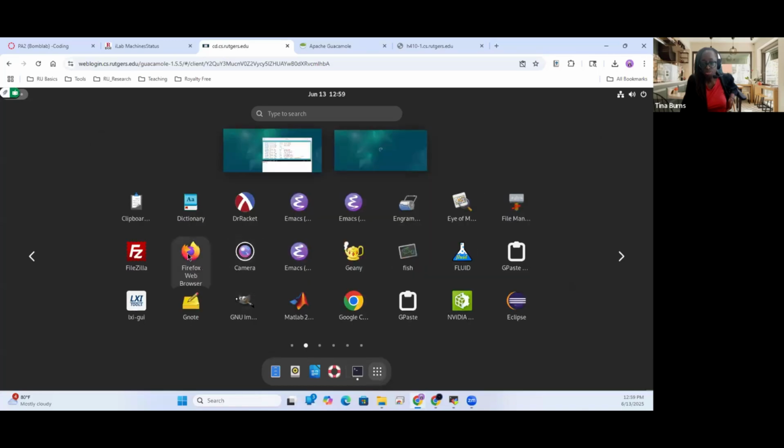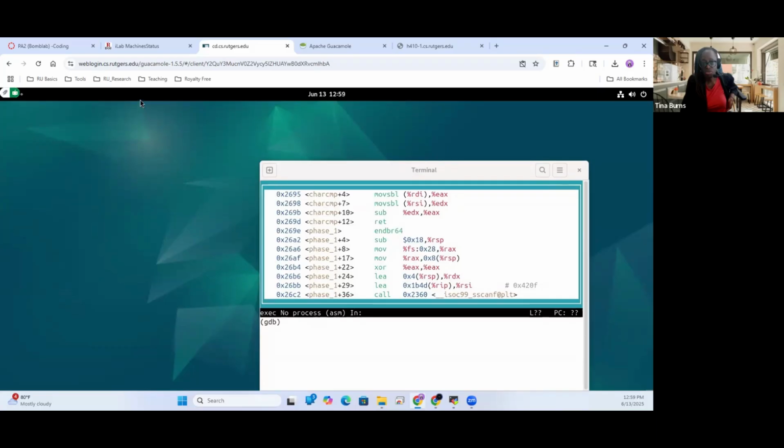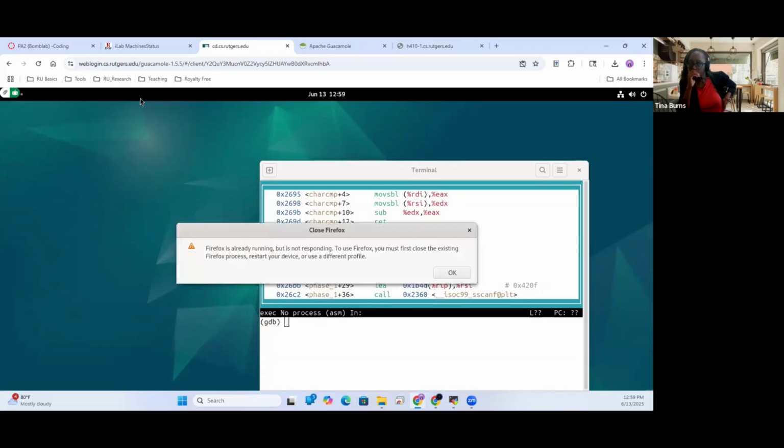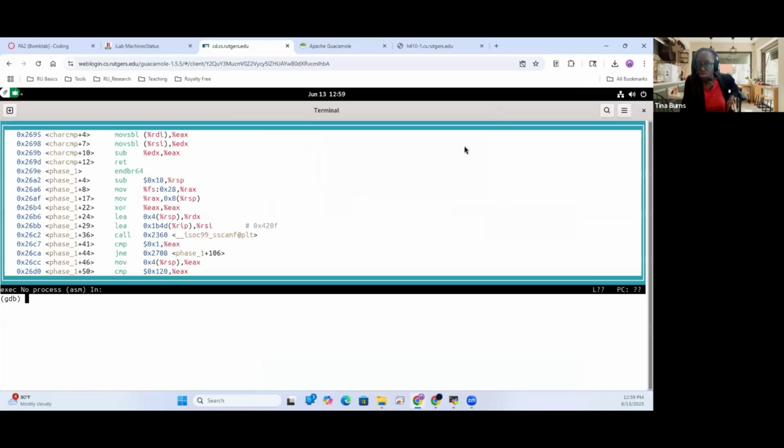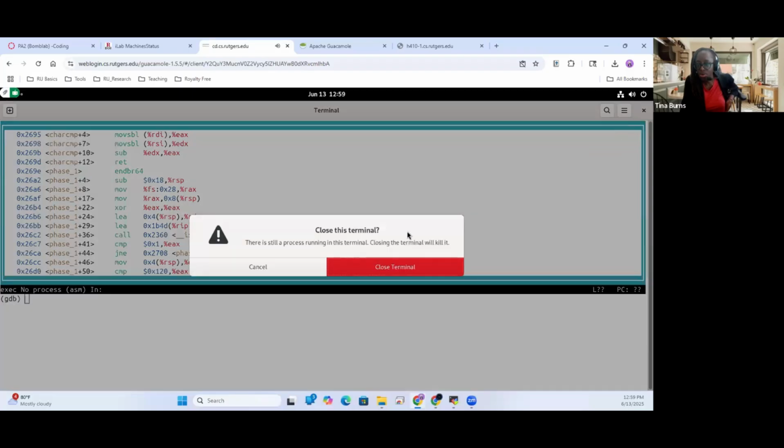let's try Firefox since Chrome did not work out at all. Firefox is already running but not responding. To use Firefox, you must close the existing Firefox process, restart your device, or use a different profile. All right, let's close this out.